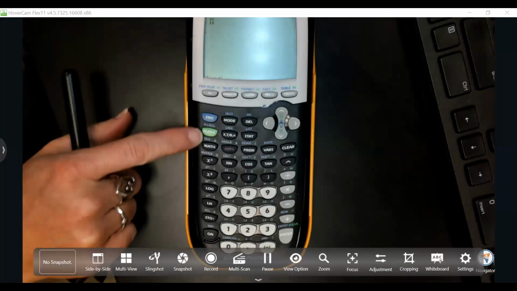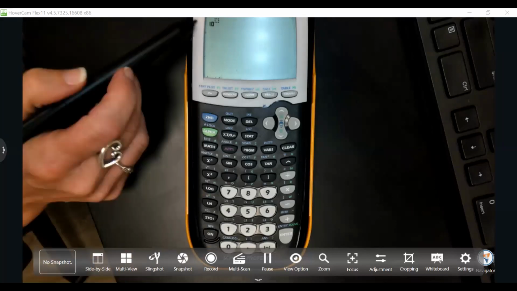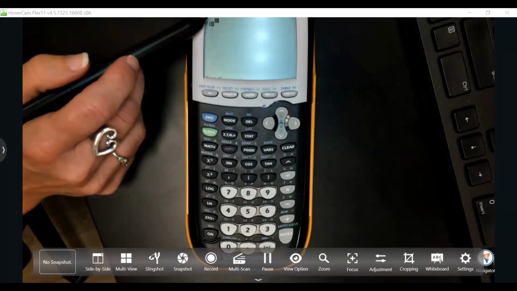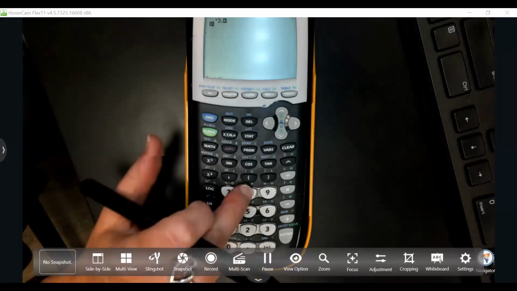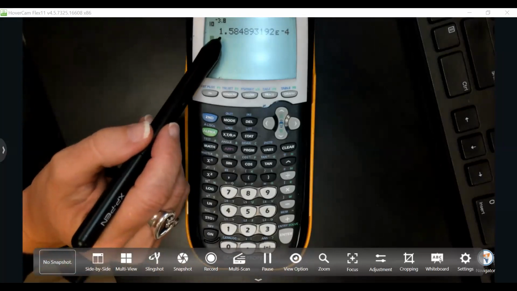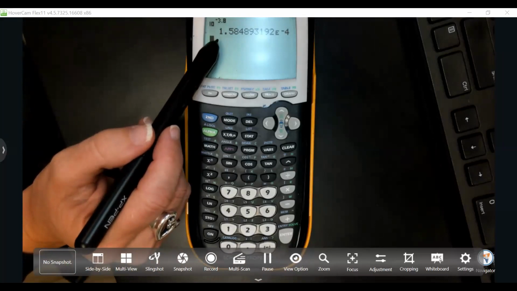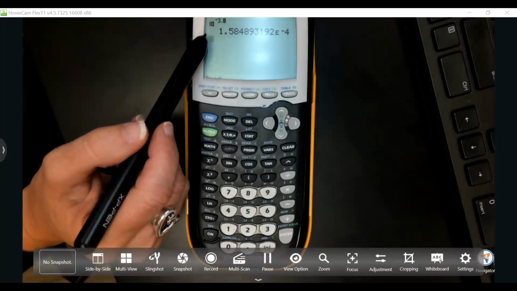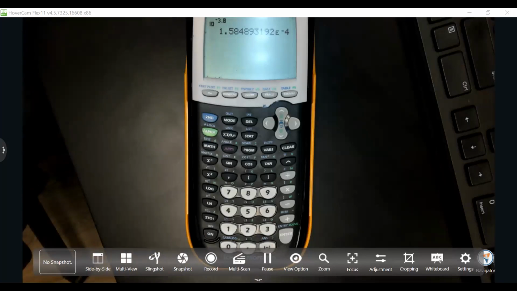Okay, so when I do this, I'm going to hit second, then this log, and that's going to give me 10 to the, and it's already going to give me an exponent, and then I just have to put in my pH, so negative 3.8, and I would enter. So my answer would be this, but I'm going to round it to the appropriate number of sig figs. I get 2 sig figs based on my pH, so my answer would be 1.6 times 10 to the negative 4. So I'm going to go back to the presentation and share my PowerPoint again.